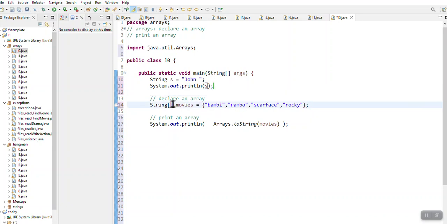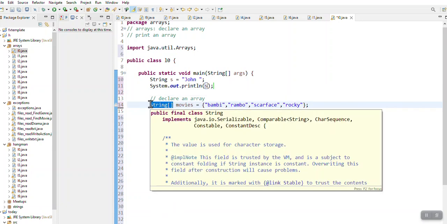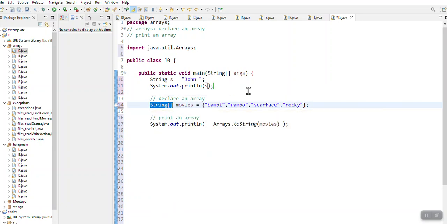But what I'm doing here is I'm saying string with square brackets. Now I'm not saying string like I've done here with John. I say string square brackets. And that means that my variable called movies is going to contain multiple values.